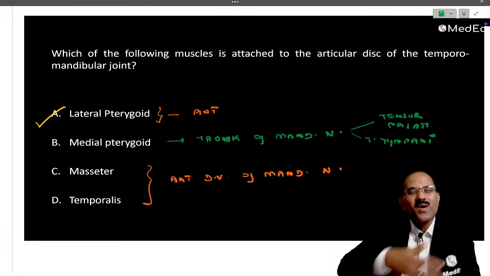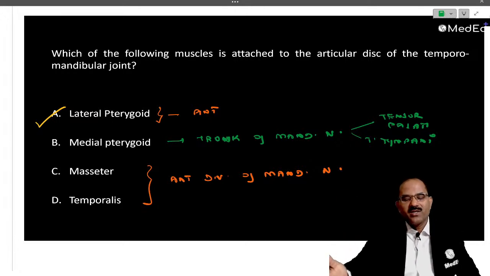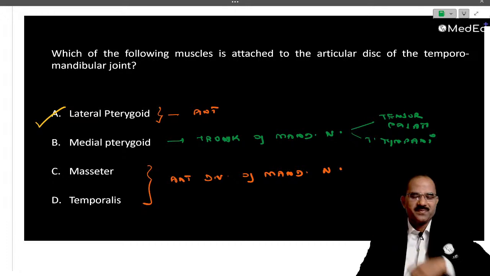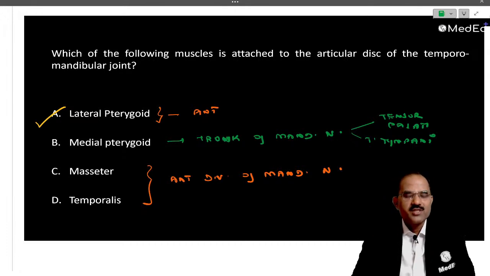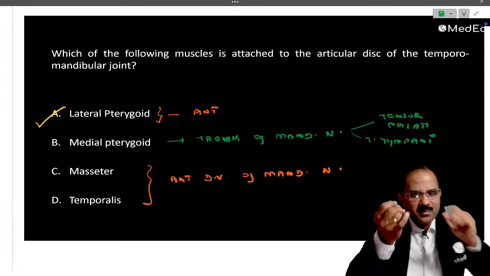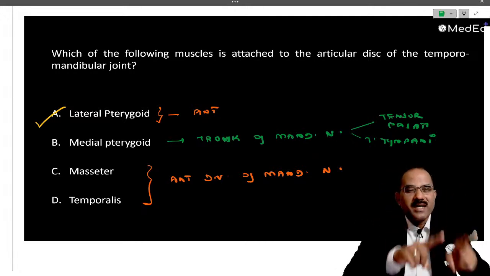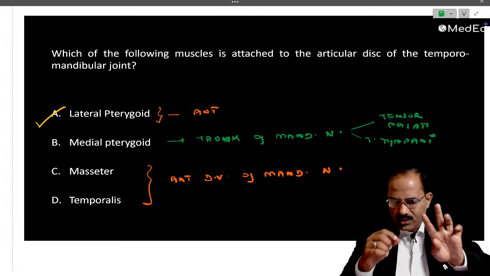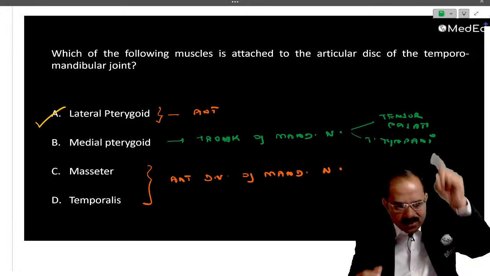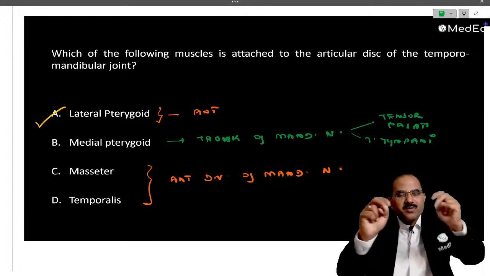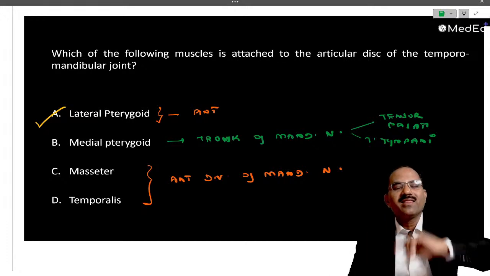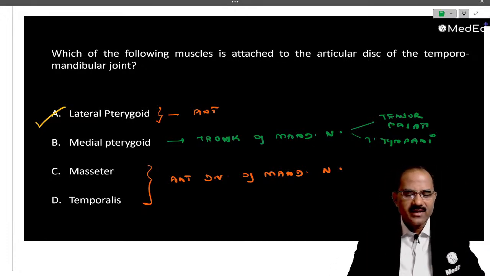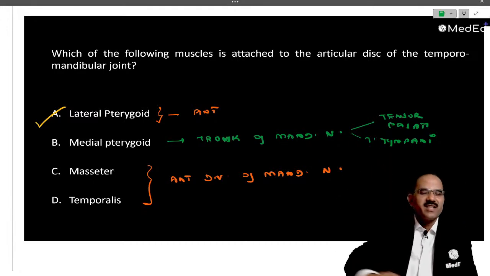So in other words, all these muscles are supplied by the mandibular nerve because all these muscles are derived from the first pharyngeal arch. Muscles of the first pharyngeal arch, any guesses? Number one are the muscles of mastication: the masseter, the temporalis, and the medial and lateral pterygoids. Then 2 more muscles, one in the ear and one in the palate: tensor palati and tensor tympani. And 2 more muscles: the mylohyoid and the anterior belly of digastric. So these are the muscles derived from the first pharyngeal arch.